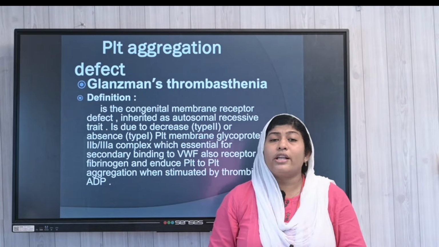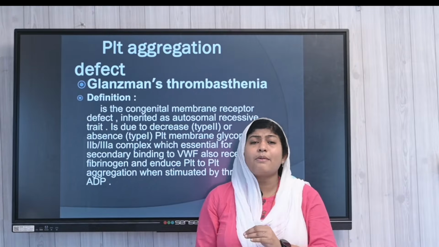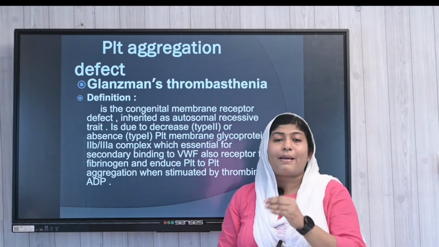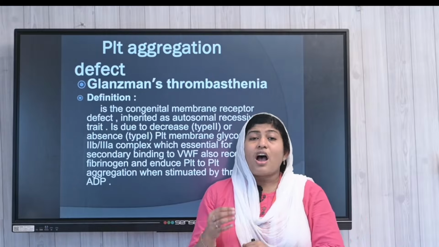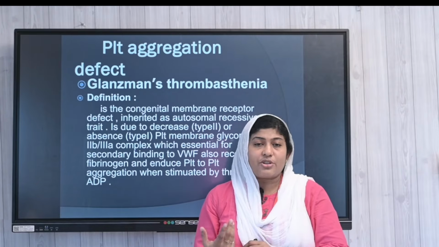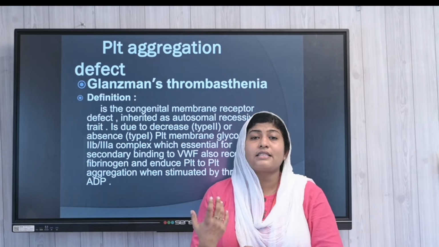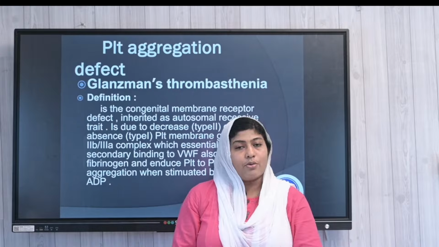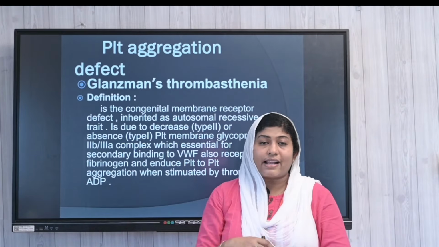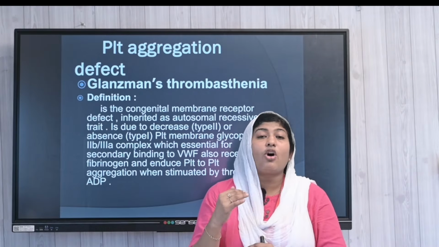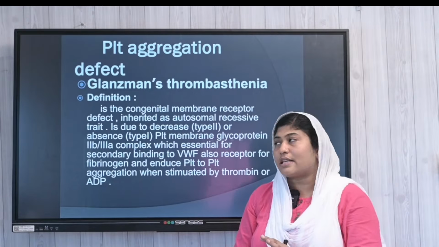You all know that in the primary hemostasis mechanism, 4 stages are there. At the time of injury, the platelet will come and adhere to the injured area. That is the first step, platelet adhesion. After adhesion, platelets activate in the area and attract more platelets by releasing some factors present in their granules. Then more platelets are attracted and aggregate one over another, finally forming a plug, the primary hemostasis mechanism.